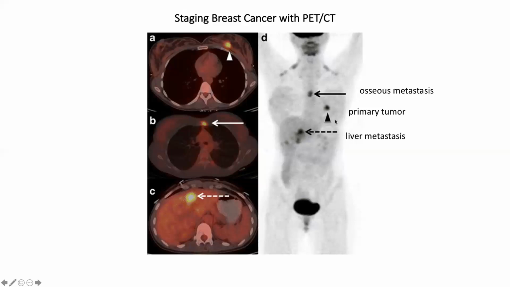So in this case, there was a primary tumor found here that could have been found on a mammography. Go down to PET CT, and unknown at the time the primary tumor was found, there's this signal here, which is in the cervical spine. So it's a metastatic lesion that has gone to the bone. And there's a met in the liver, right? And so these are what they look like mapped up on the PET CT overlap, yeah?